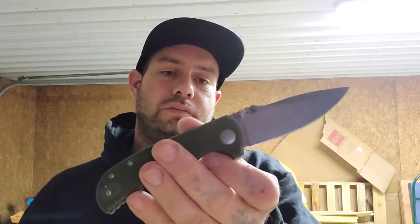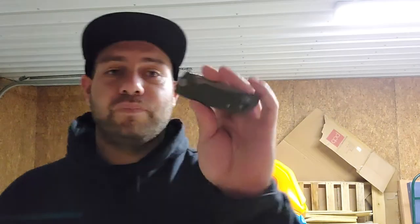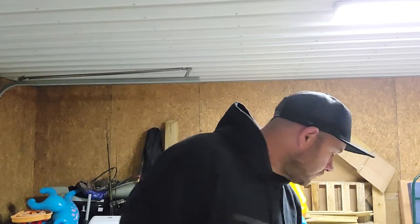Especially for that price, I think they could probably charge more for it. Really smooth Foster Bronze action. I love it. Nice big pivot hardware. Definitely a nice piece, especially for the price. I would consider this a budget knife on the higher end of the spectrum. Spartan Blades Aster. Very, very awesome.